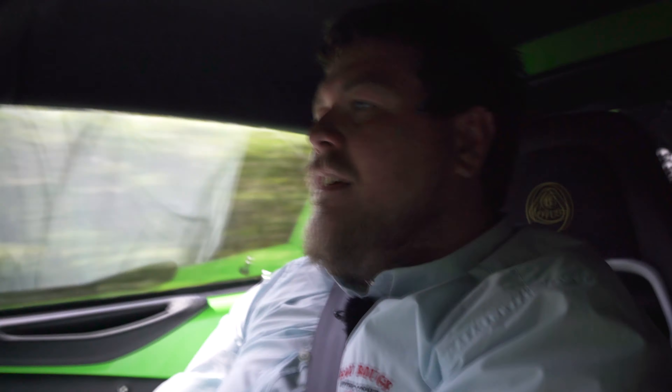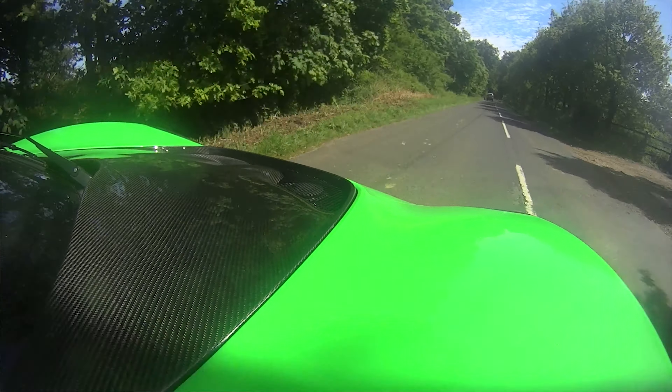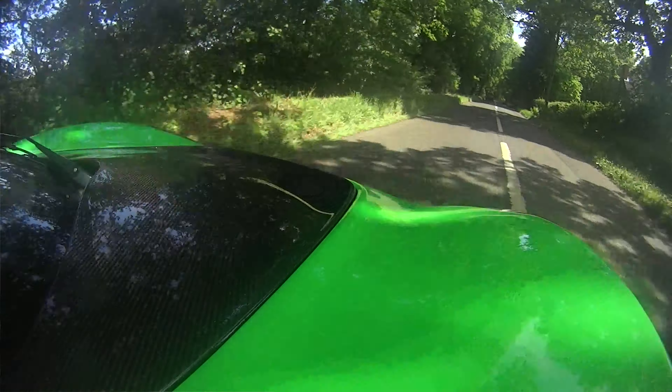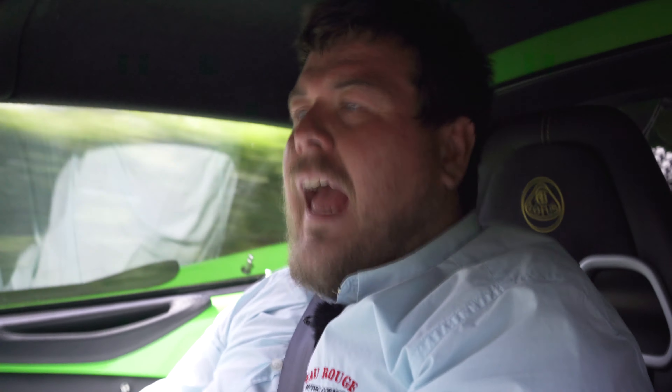I'd need to back-to-back those two cars to tell, but one thing I can say for certain is that this car has plenty of go in it. It pulls very strongly in the mid-range and goes right to the red line, which is now slightly lower at 6,800 RPM rather than the old around 7,000. Lotus say that is to protect the engine and gearbox from the stresses involved with the extra power. That is slightly confusing because the Sport 410 has 410 horsepower and revs to 7,000 RPM quite happily with the same gearbox and fundamentally the same engine. We suspect the new lower red line is probably more to protect the supercharger, which is generally acknowledged to be working at capacity.